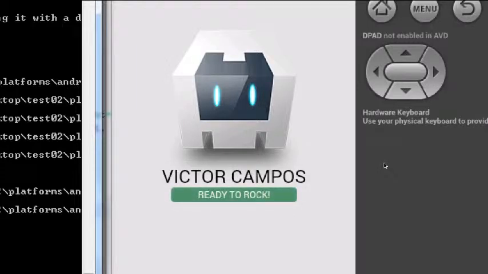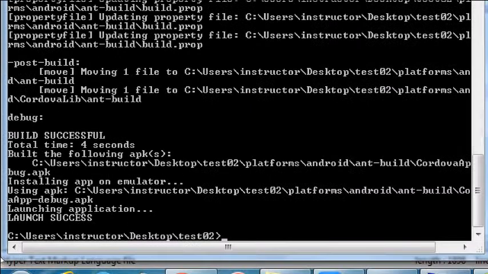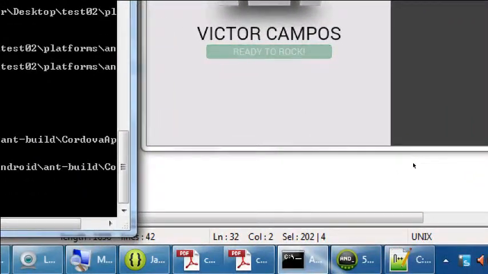So, editing with Notepad++, building it in the command line interface, running it on the emulator. Then we could edit the Android manifest XML file directly with Notepad++. Remember, it's just an XML file. And then build that. But you've got to know what to edit manually. That's a little tougher. Exactly. If something's there, you can edit it, but if you don't know what to edit, then you have to look it up, like the portrait orientation. I don't remember what the code for it is, but I remember I can turn it on easily in Eclipse.